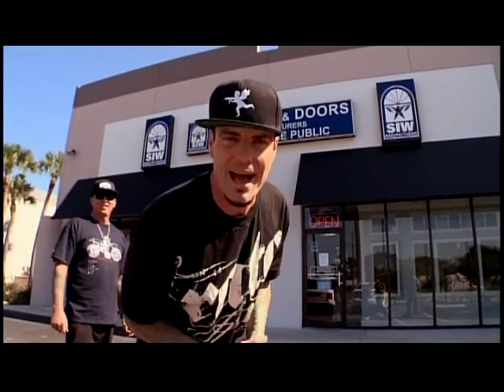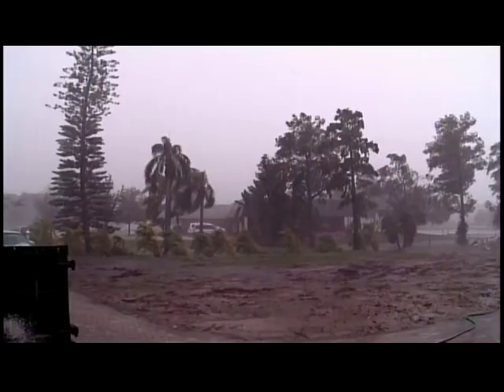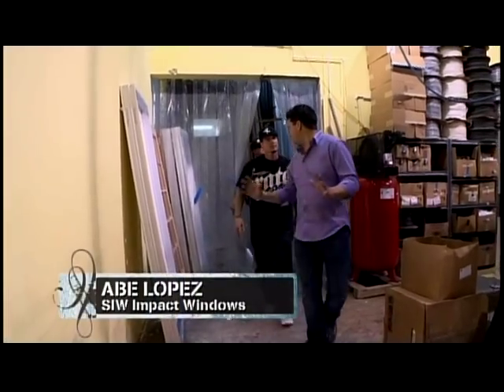We're here to check out how our impact glass is made for our Florida room. Florida's a target zone for hurricanes, so we need windows that can withstand rain, high winds, and most importantly, any debris that flies through the air. To stay safe indoors, you need glass that nothing can crash through. Here's where we do most of the production.